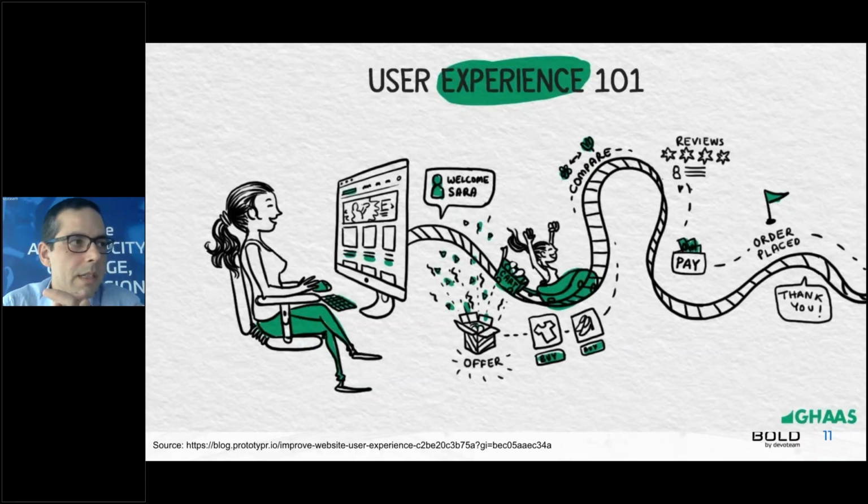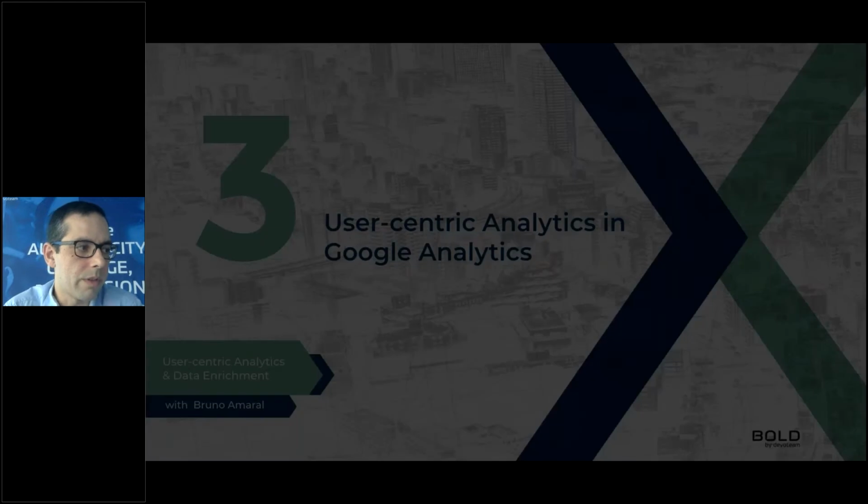So regarding the user experience, a lot of people talk about that, but do we have enough information when we are redesigning our experience, or are we just following our gut and trying to adapt to the standards and the common approach on the market, but we don't know exactly what is relevant for our users? So this is where user-centric analytics come into the game. So we have more information when we are designing, when we are setting a campaign, when we are writing our content, so we can be improving the way we are doing this, because we know what the users want, and we can improve our work and our results.